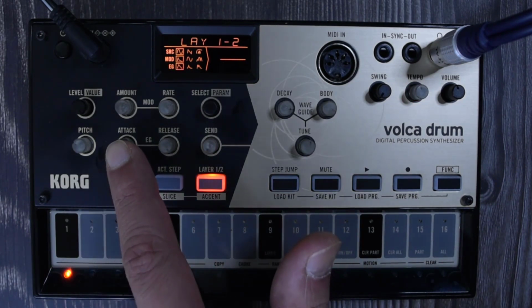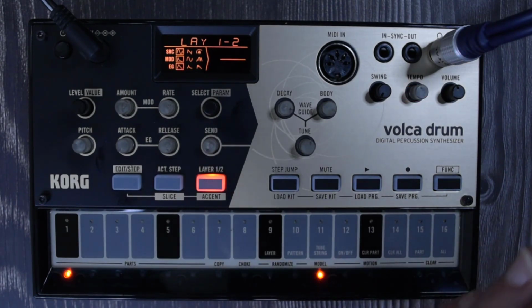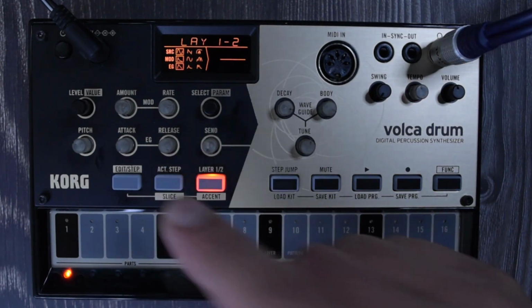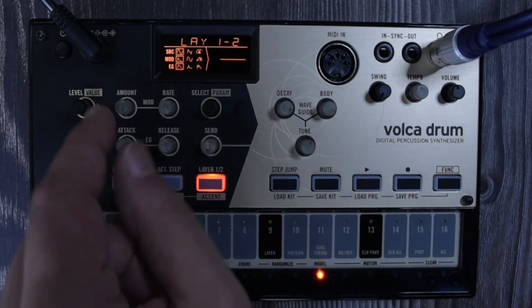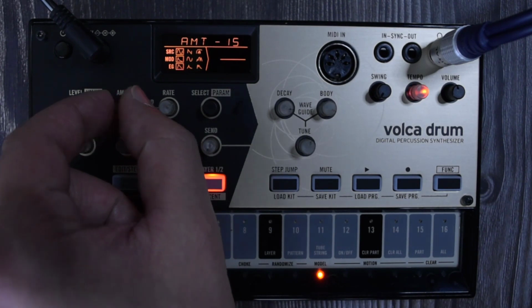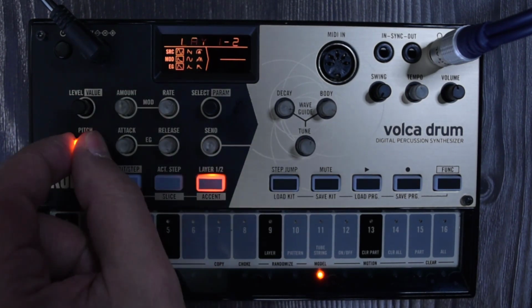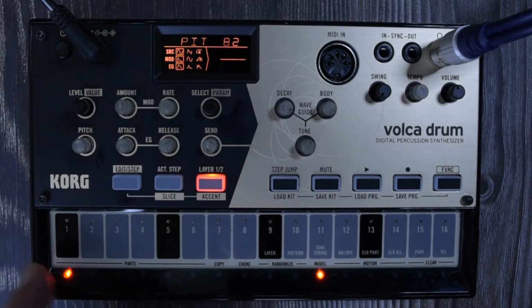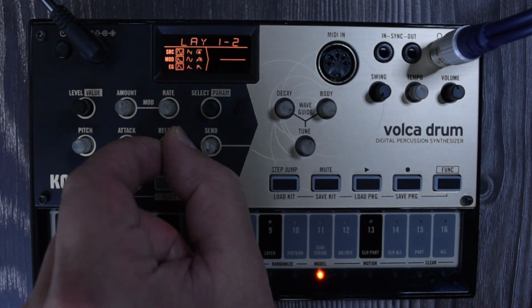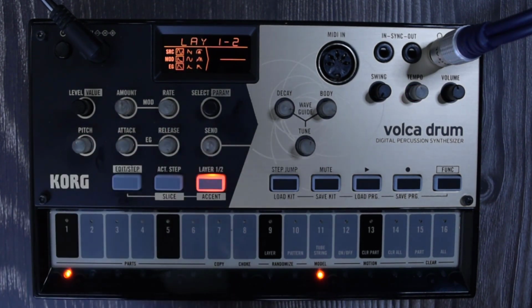Now, the attack, if we want to smooth it in, is going to take some time to go up in volume. And the release is going to be how it's going to go down in volume. So, right now, we are doing some modulation. I'm going to go to 0 so we can have nothing. Something like that. I'm going to go up in pitch. We are doing maybe not that much. That's it. So I'm going to go all the way up on the release and all the way down on the attack. As soon as I play it, it sounds like an oscillator.